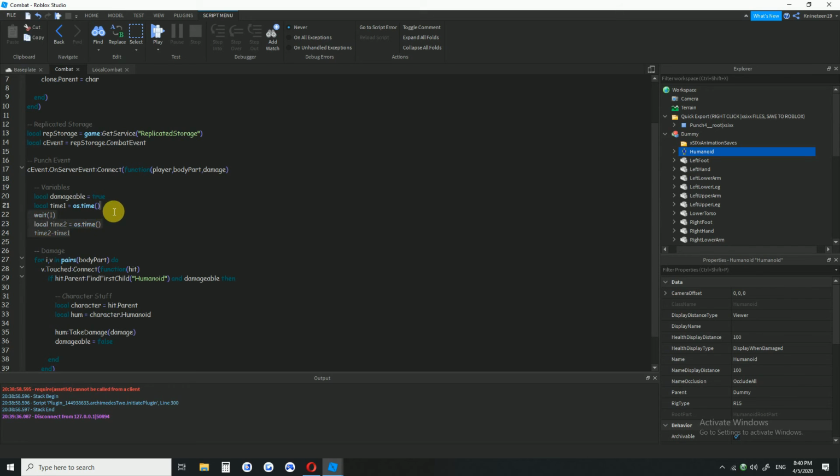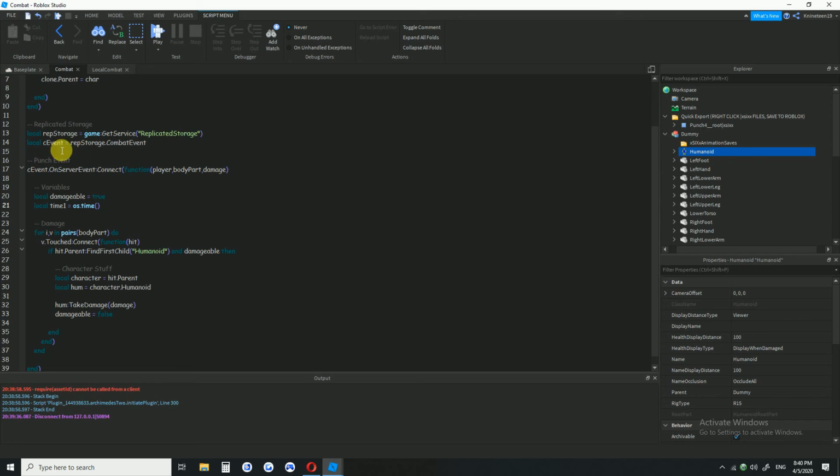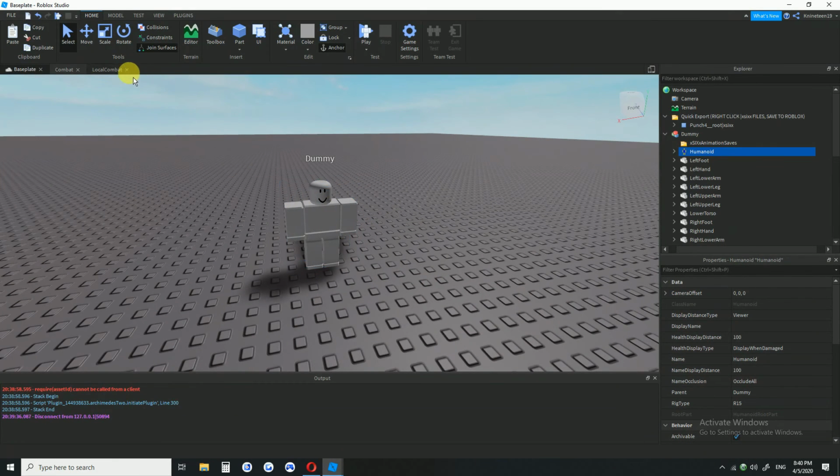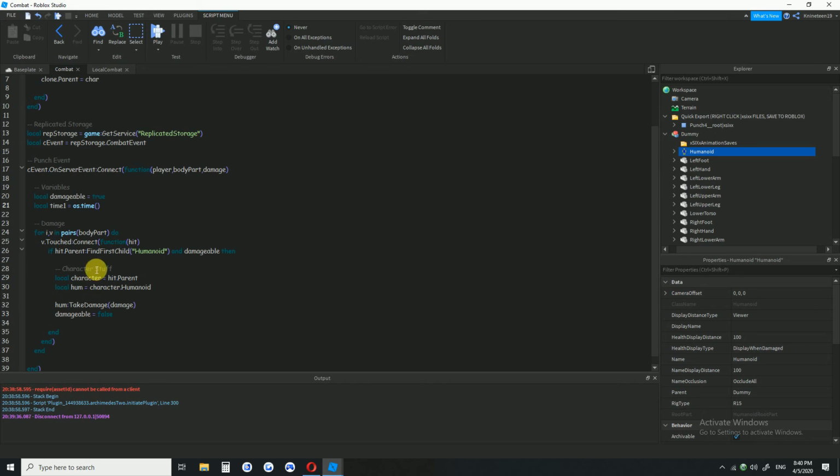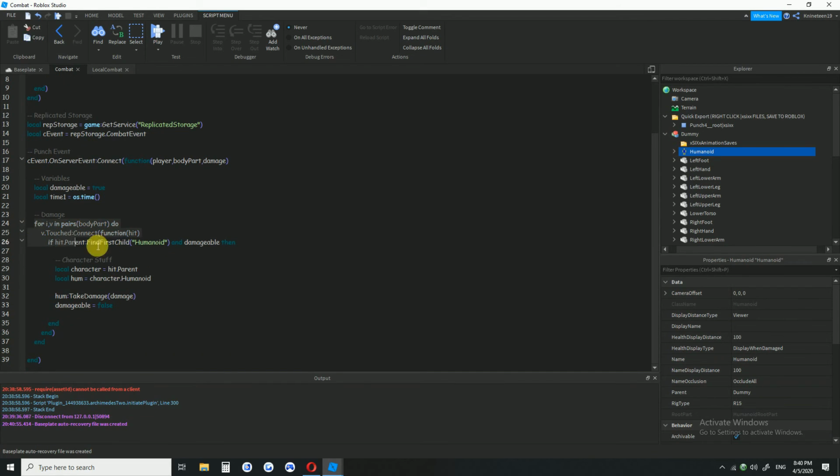So we can use something like this to fix our issue. The reason it instantly killed him after we punched the air a bunch is because every time we punch, this whole thing right here doesn't stop. It's basically waiting for you to touch the humanoid before it stops letting you hit them. So every punch is waiting for you to hit the person. If you do a bunch of punches that don't hit their target, it just stacks them all up, and then once you touch them, all at once, bam, it kills them.